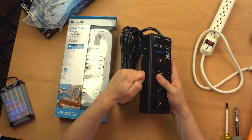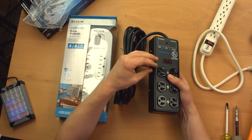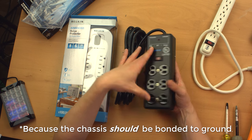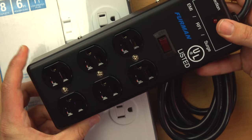Metal is more likely to bend than to break, so while it might cause other kinds of problems, if something gets dropped on this, it might bend, might short something out internally, but it's not going to shock or electrocute you, most likely.